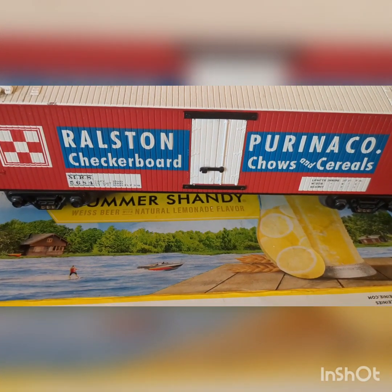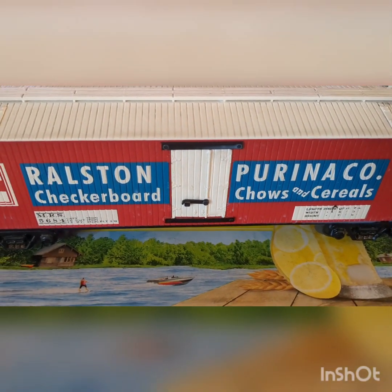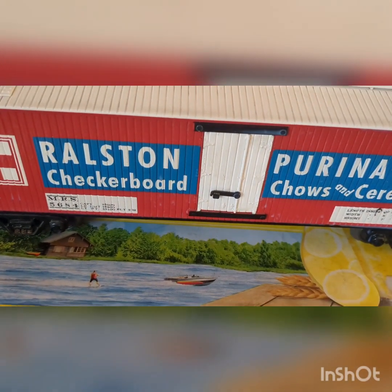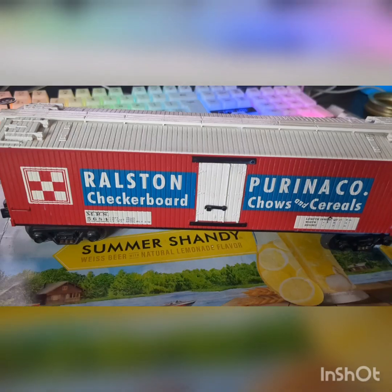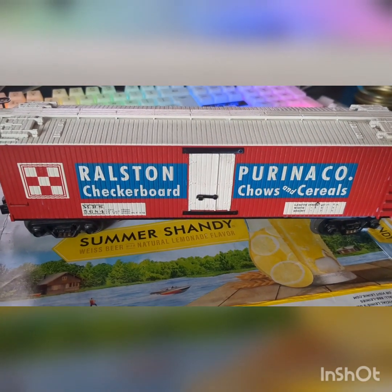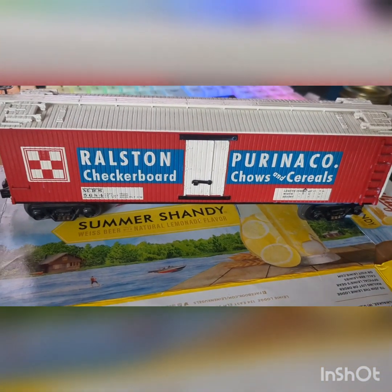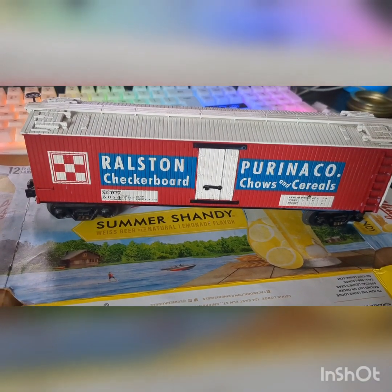So let's start it off with a gloss coat. Normally I airbrush this, but my airbrush has been giving me some trouble lately, so I've been brushing it on. I'll let it dry and then apply the oils. What I'm using to fade this car is the dot fade technique — it uses oil paints and blends them together to get that nice, realistic, faded and worn look. I'll be applying it off camera, and we'll go to the next step.